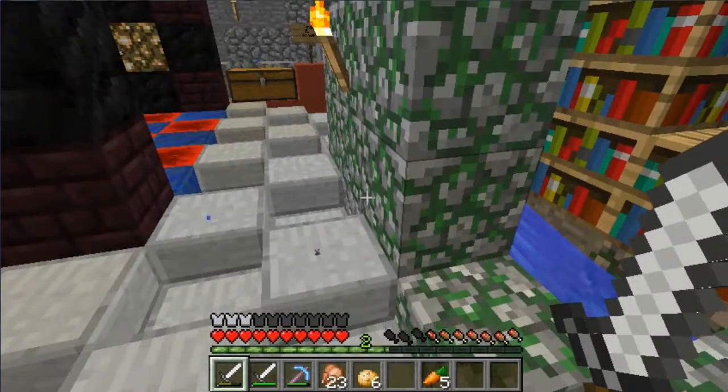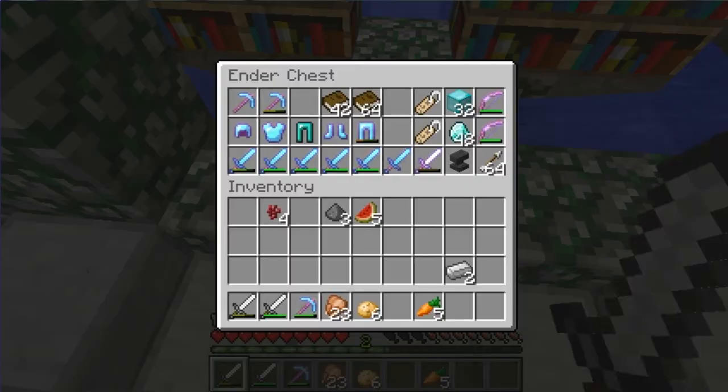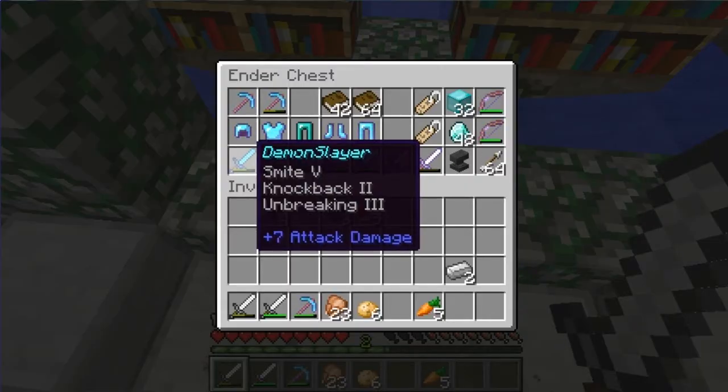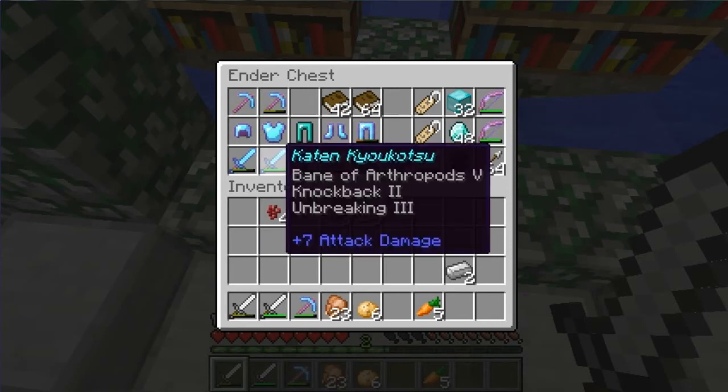Since I don't really like wasting time with 4 or 5 hits with the iron sword or something, I just use that on the mobs. I've been using it for the last 4 hours that I've been playing, and this is almost halfway, but who cares, I'll repair it. But repairing costs quite a lot.